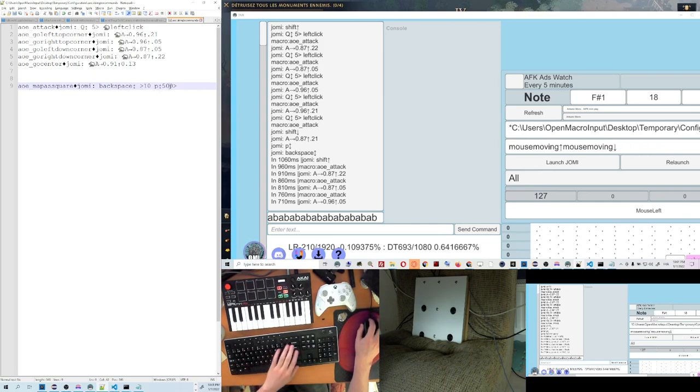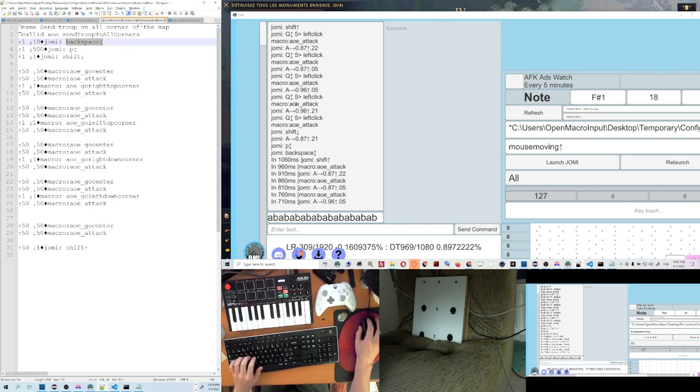The thing is that here the 500 is not useful anymore, because when you call this macro, it won't affect the first one. It will just be added to it. So the 50 will be here like this line.